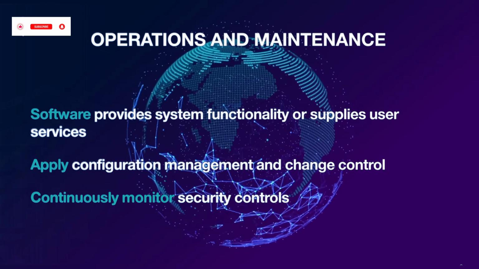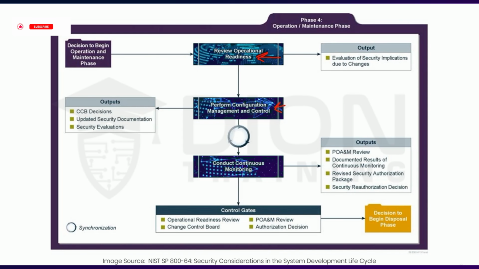We have our operational readiness. Now we can put it into production and operation, and then again we are going to perform our configuration management and change control. Everything is going to go through the CCB from this point forward. No unauthorized change shall be introduced, those kinds of things. And then of course we want to continuously monitor all of our security controls and make sure that they are providing adequate protection. And then at some point that product will become end of life or end of service, and we want to dispose of that product.